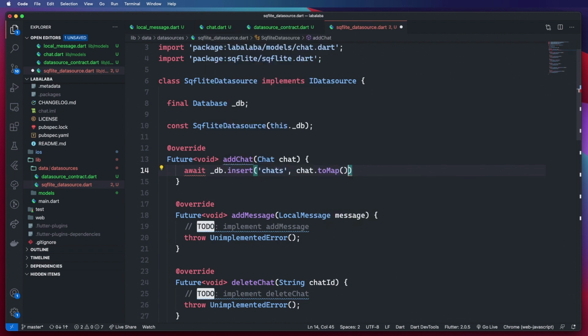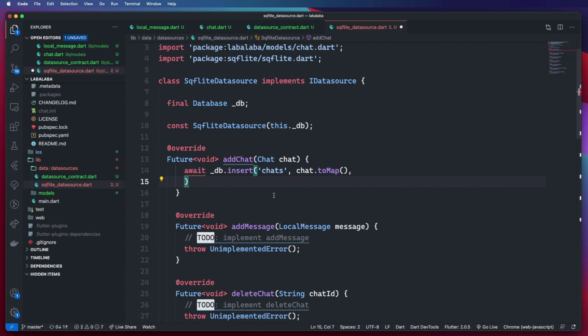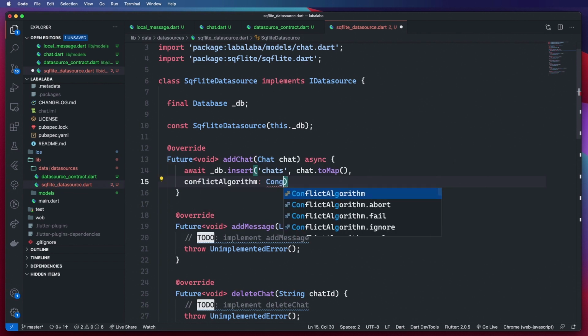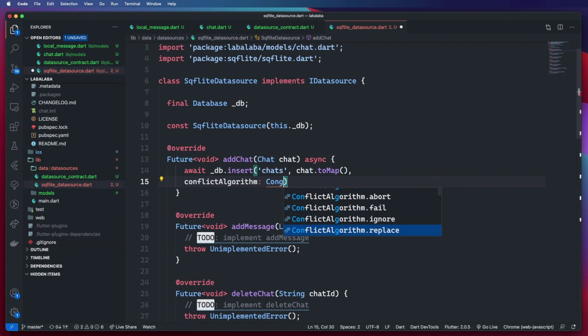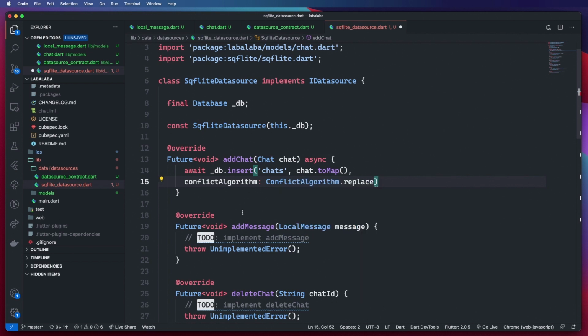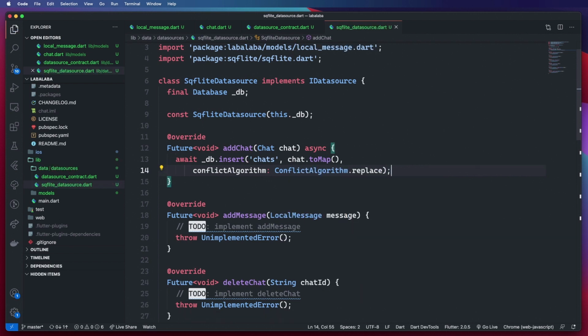So this represents those values. And optionally, I want to add to this the conflict algorithm. So I'm gonna say if there's a conflict, go ahead and replace that record. So that is our add chat method.